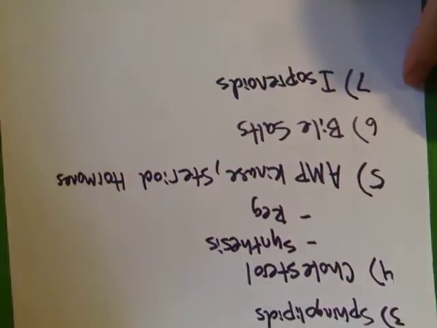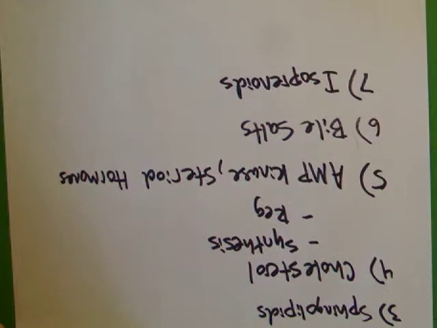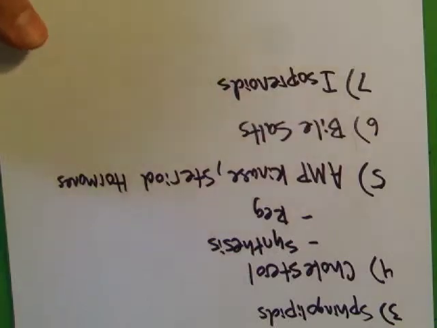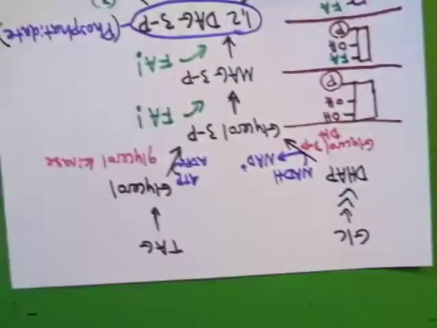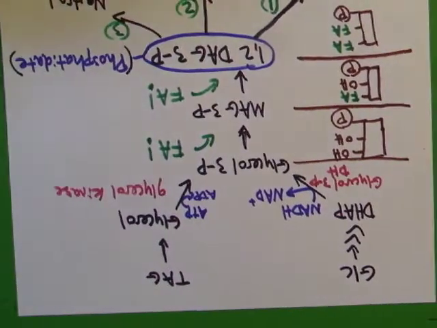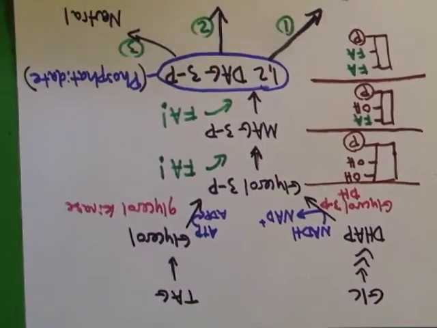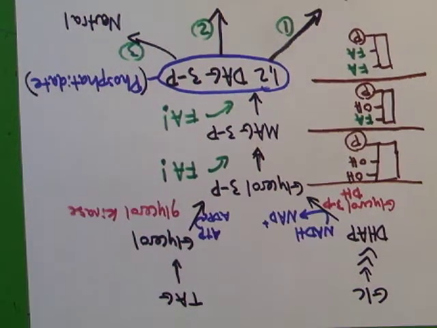We can review AMP kinase and steroid hormones. I'll ask a question about bile salts and isoprenoids, the very last slide in the unit. So the first page or two of slides I've summarized into this sort of graph. It kind of looks like a lot at first, but stick with it. It's summarizing a lot of information, but putting it together so that it flows nicely.